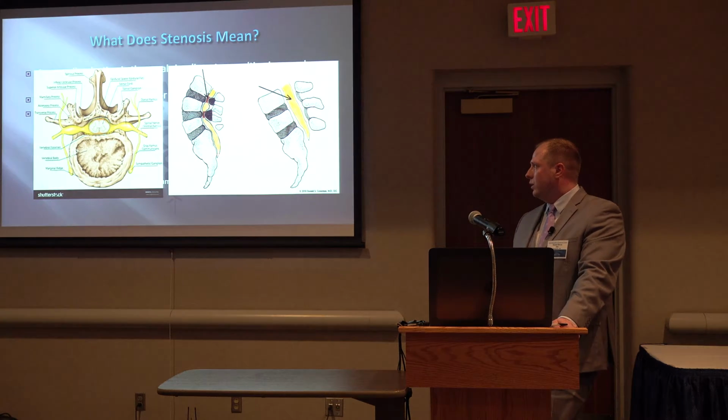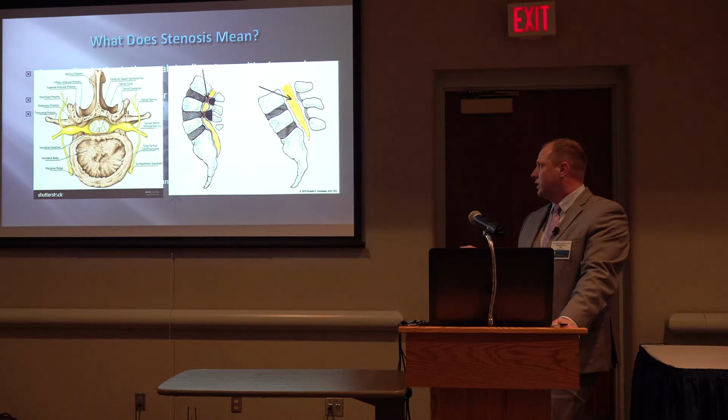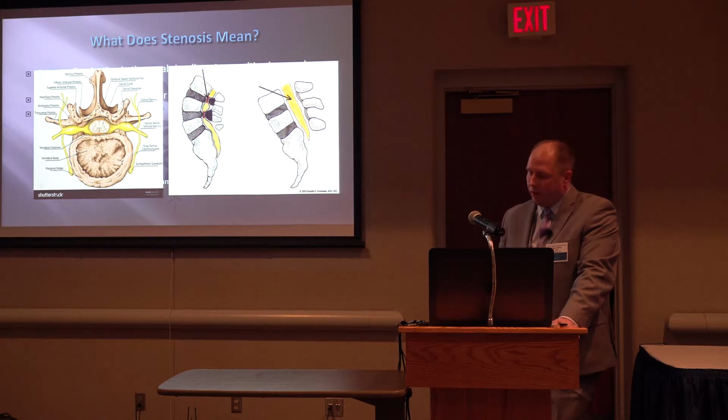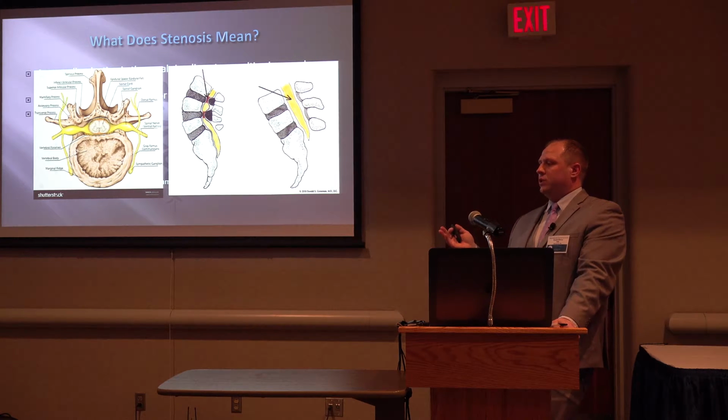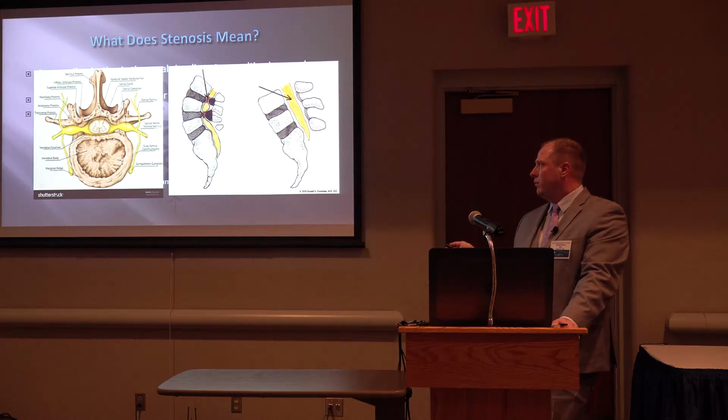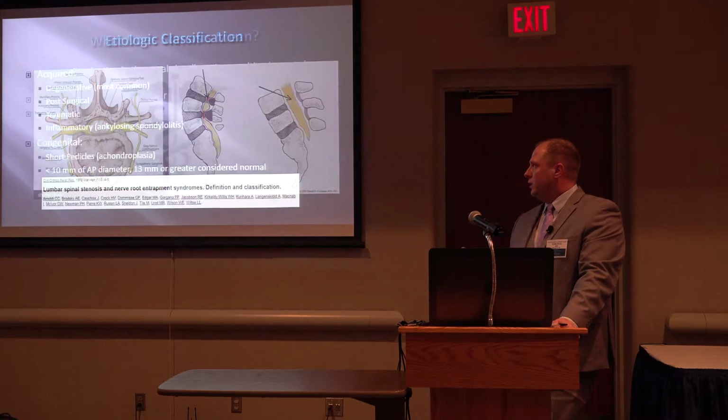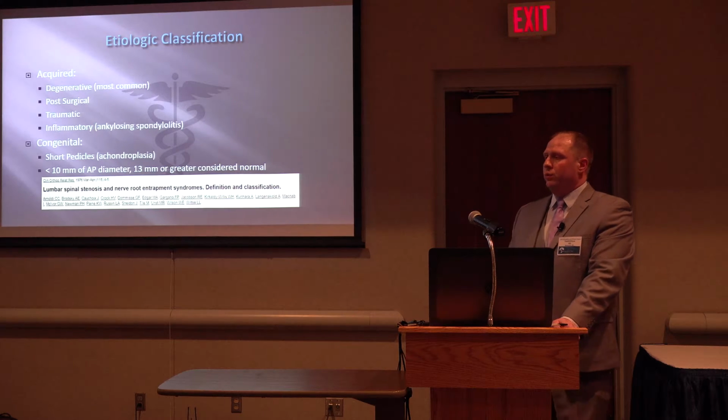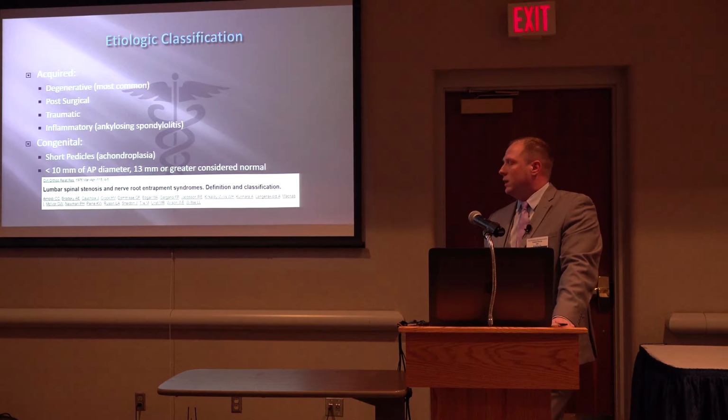This is what it looks like in the sagittal view. You can see the buckling of the ligamentum flavum from the back right here. When they flex forward, as you'll see in physical exam and interview findings, that actually goes away. They're indirectly decompressing their spinal canal, so they feel better when they're flexed forward than when they're standing upright or extended, because the ligamentum flavum is able to stretch out, whereas here it's infolded and buckled and will cause neural compression.